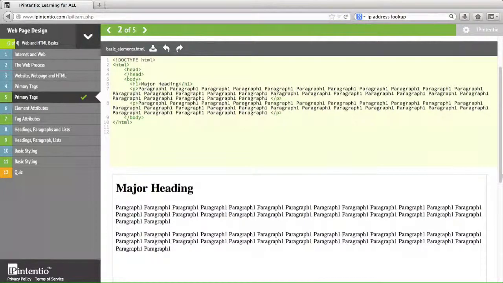So look at the paragraphs that are one after the other. You see some space between the two paragraphs. Isn't that similar to what you would see in a book, right? So once again, the browser knows exactly what to do with the paragraph element and how to display it.